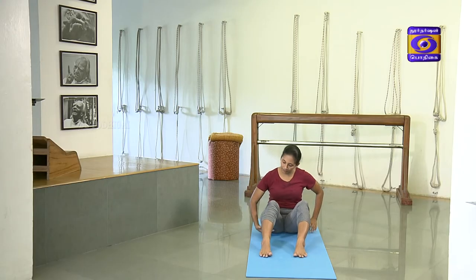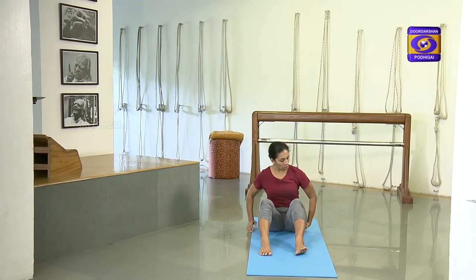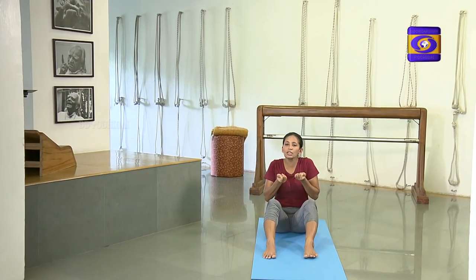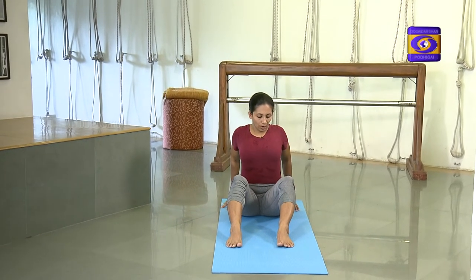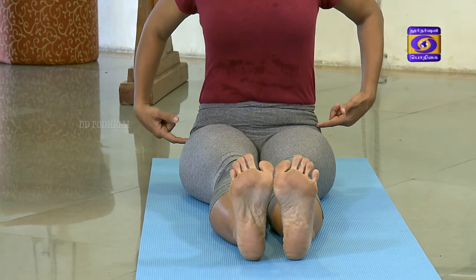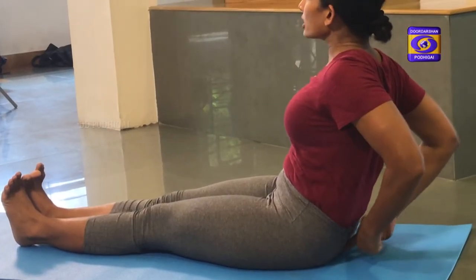As mentioned in the earlier part, when we bend our leg and move the buttock muscle away from the sacrum on the right side, move the buttock muscle away from the sacrum on the left side, then you feel a sharper point of sitting, that is the sit bone. But in order to maintain the sit bone, you have to have the back ribs in and your chest tall even when you move to Dandasana. If you slouch, then you move away from the buttock bone onto the tailbone at the back. The tailbone is the root of the spine.